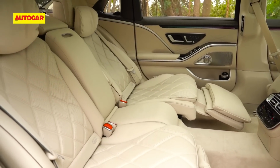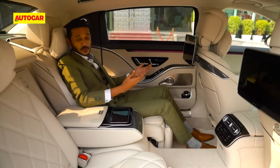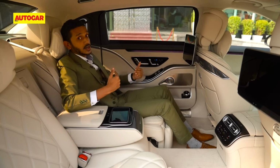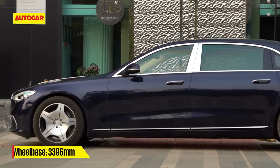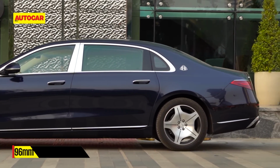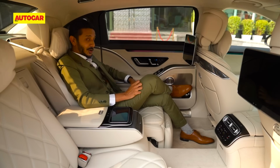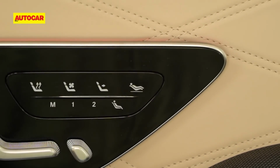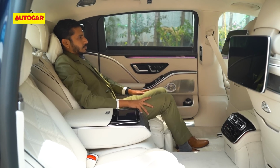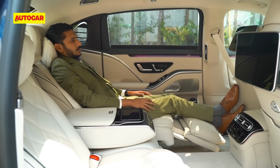However, the most impressive thing back here has nothing to do with tech at all. This car has loads more space even than the standard S-Class, and the standard S-Class that we get in India is already the long wheelbase version. This one has 180 mm more in the wheelbase than even that car. So plainly, you have loads of space to stretch out, cross your legs, and it doesn't stop there. Like the regular S, this one of course has the chauffeur package, which lets you push the front passenger seat forward at the touch of a button for even more legroom. But I assure you, you'll never need it.